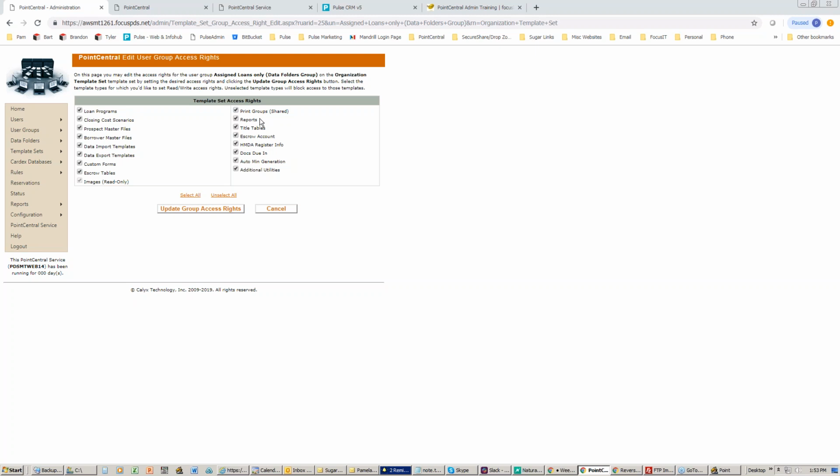So when we set up access rights on our new PointCentral servers for our customers, that's usually the way that we do it. Managers get full rights to everything, processors get limited, and loan officers get rights to utilize the templates, but they do not have rights to make changes to those templates. So I hope that helps. But again, this is only my own personal opinion. Okay, any other questions that I can answer in the call today?